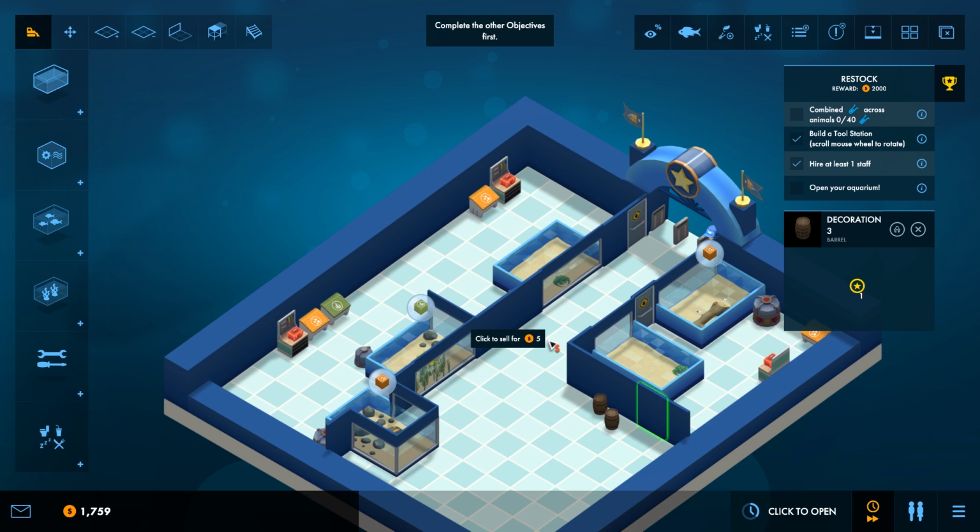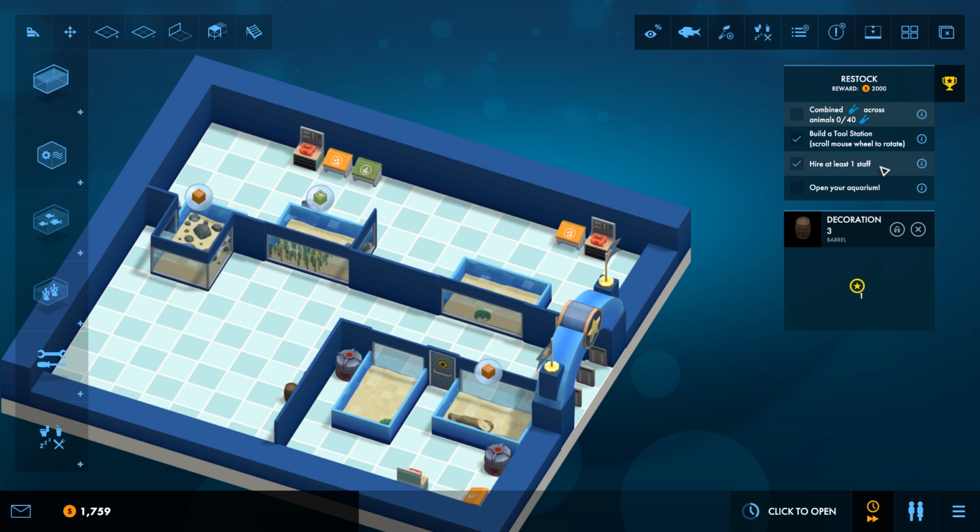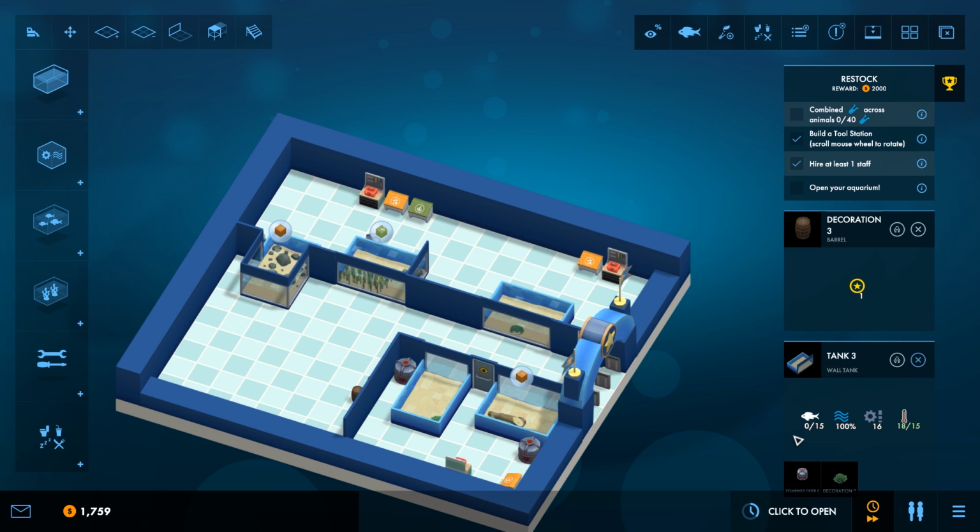So I'm still a little bit unsure about how to get science. Add animals to your aquarium until the combined value across all the tanks is 40. So we must be able to see on the tanks how much science we have. No? No.